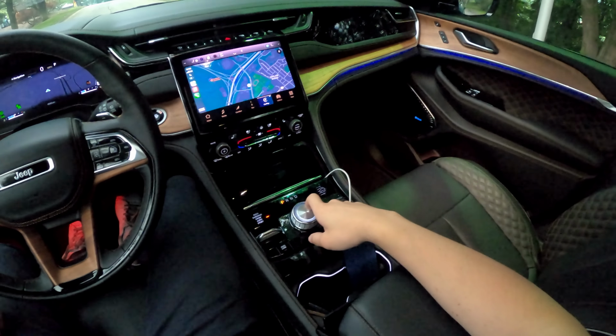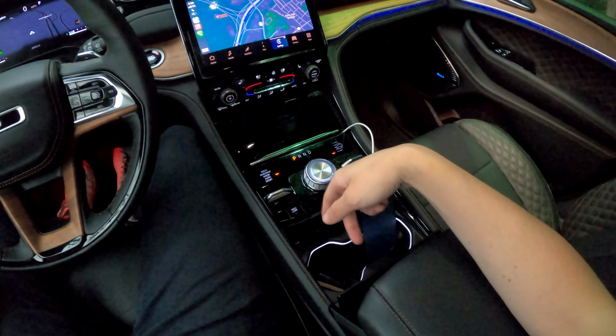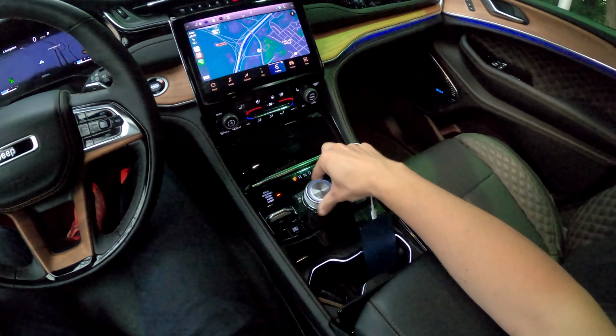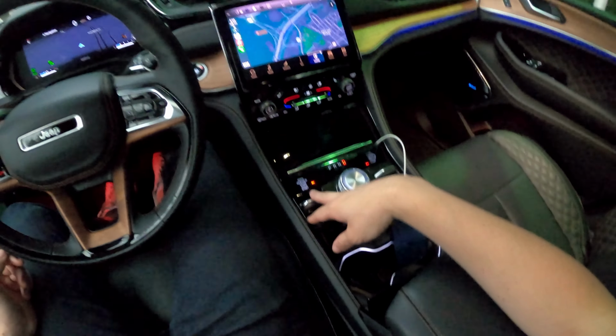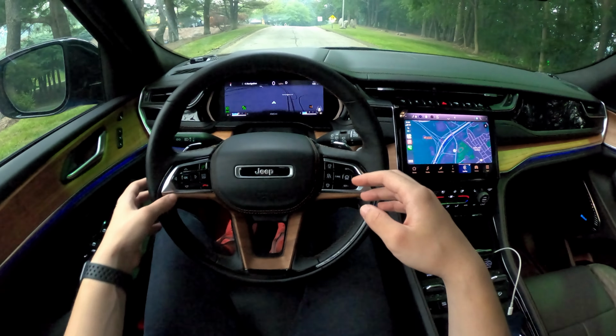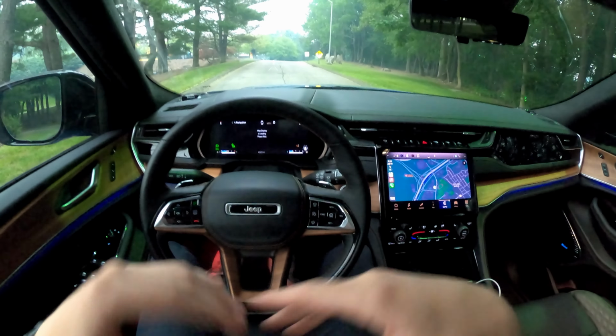Nonetheless, we have an 8-speed ZF gearbox. Love this shifter. It's metal. Check that out. I love that sound over there. Makes a really nice sound putting it into gear. It feels really solid, and you have these controls for your drive mode selectors over here, and this fully digital cluster, which we'll look at a little bit more on the highway. Big screens and everything. This is a really beautiful space, and let's head out on the road.